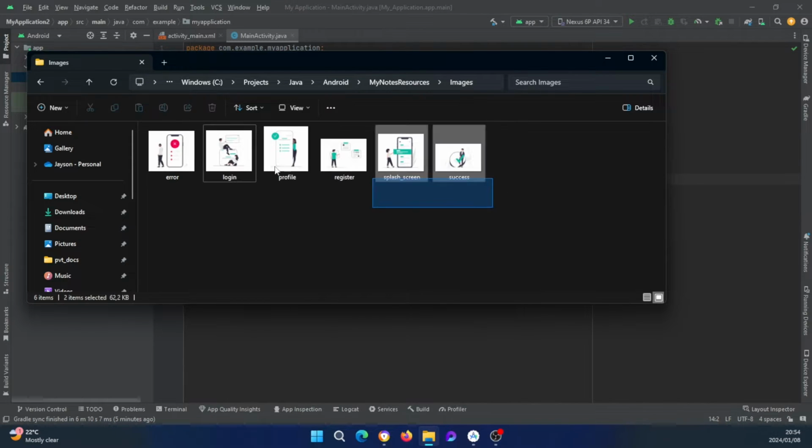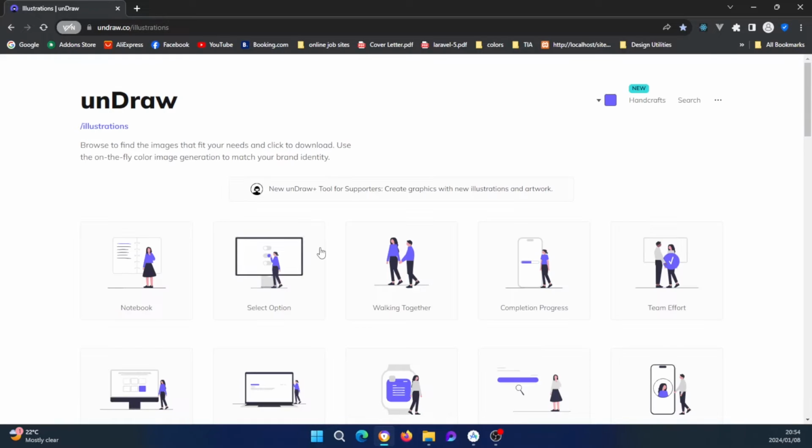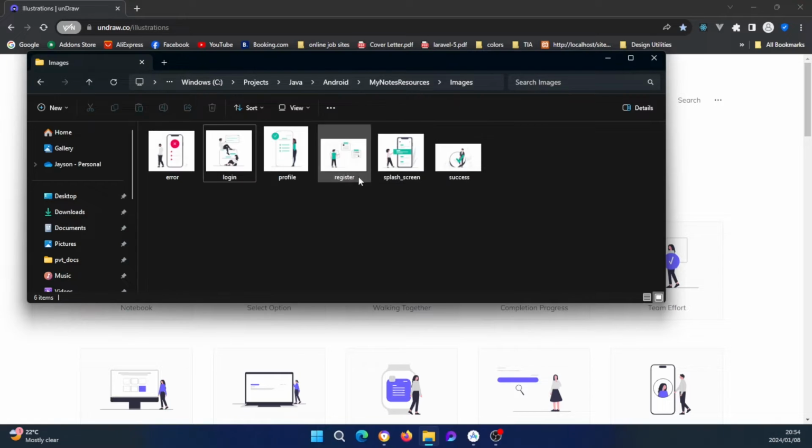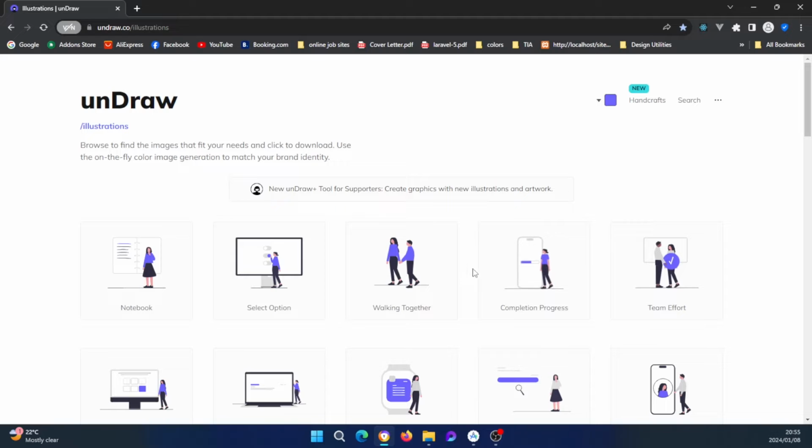Again, where I got these images was from a website called Andro. Let me just show you quickly. So this is where I got the images. Basically you just come to the site, and I'm gonna share these images. I'll create a GitHub repo for these ones so that you can download them, because I chose mine to have a specific color. As you can see, mine are green and dark purple. It's the same with this one. The only difference is that where the purple is, mine are green.